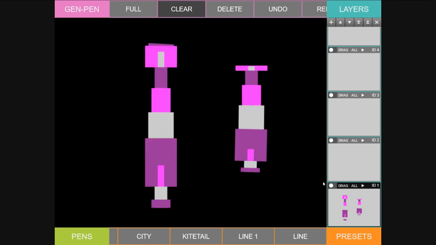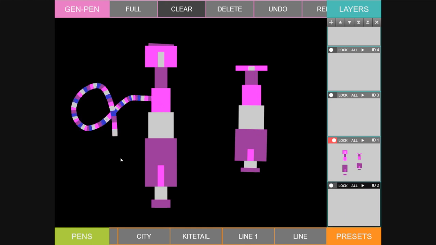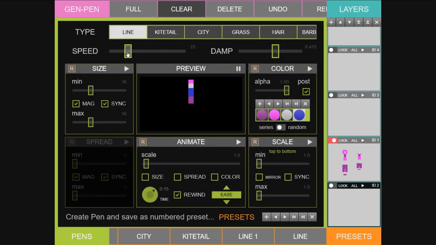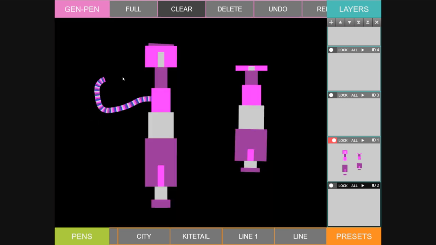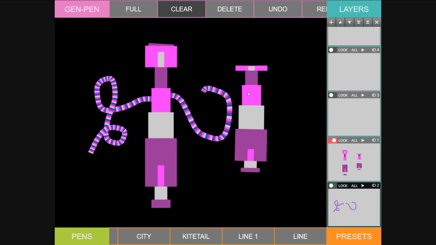I want the arms to go behind these characters, so I'm going to move this up a layer, like so. And I don't want to select that, so I'm going to lock it. And therefore we go lock and hit lock on that layer. And then on the line underneath, I can just start drawing. Oh, that's too fast for me. So right away, I saw that the pen needed to be slower, have a bit more damping so it was smoother. We come in. Oh, that's a bit droopy.